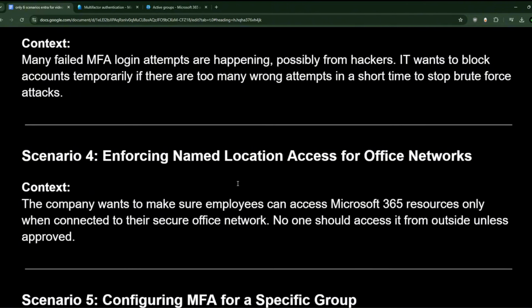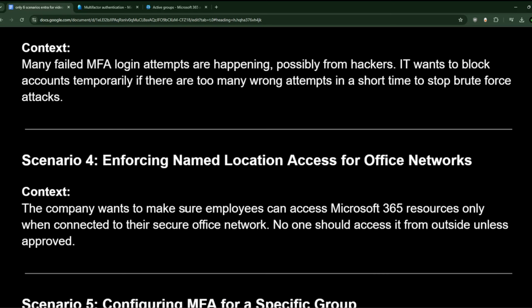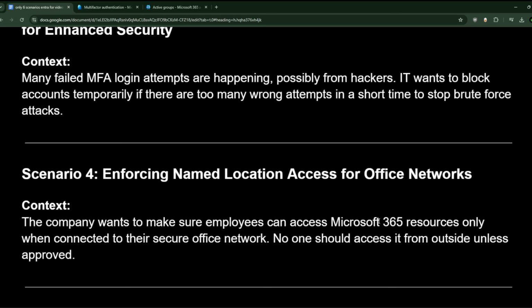Now scenario 4, enforcing named location access for office networks. This is a very, very important one. The company wants to make sure employees can access Microsoft 365 resources only when connected to their secure office network. No one should access it from outside unless approved.